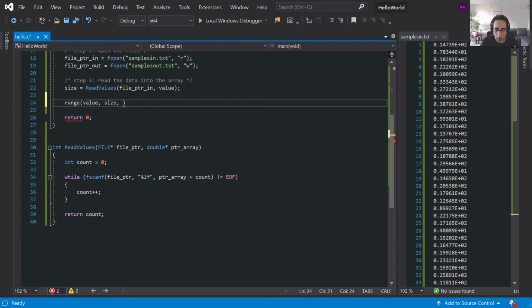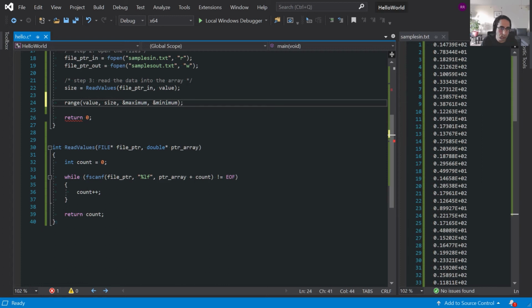And then I want to calculate the maximum and minimum, so I'll provide the address of these, because they're basically the return values of the function. If I just send the maximum and minimum, it will be passed by value. When I do pass by value, a copy of maximum and minimum will be sent to the function range. I want the exact maximum and minimum I have in the main function to be sent to the range function, so I would use the address and pass the minimum.